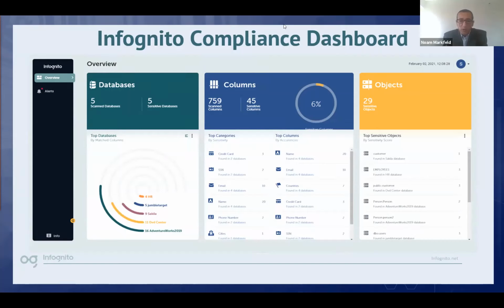You will be able to go into any details like credit card or any others and see where it is spread across the databases. In our roadmap, we have a full development trying to answer GDPR and other regulation requirements like the right to be forgotten, and we are adding more and more features all the time.